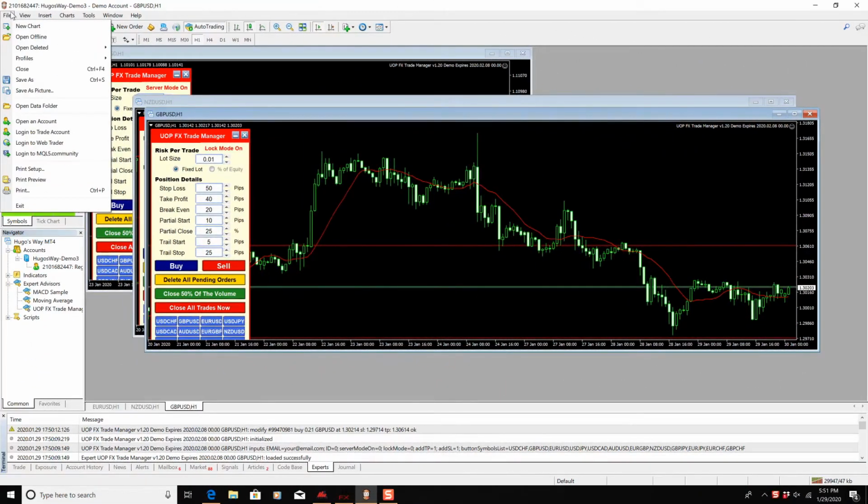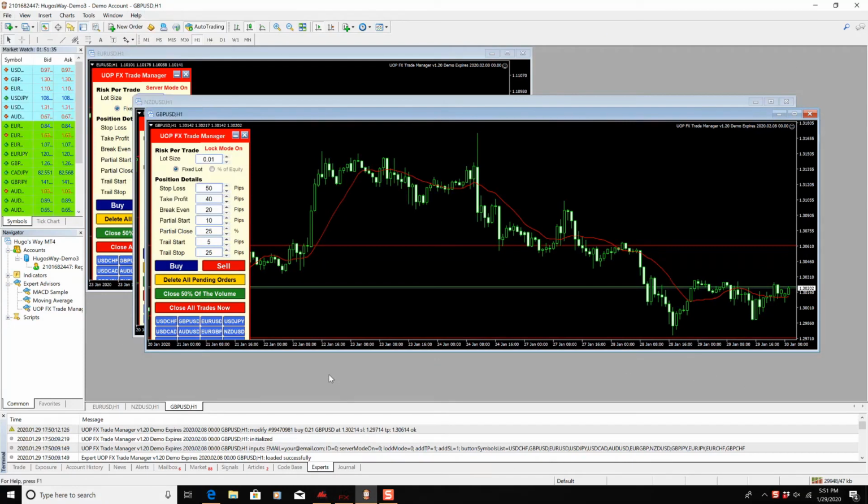You need to kind of pay attention to it, because I had to actually uninstall MT4, then reinstall MT4. It wasn't working at first, and I couldn't figure out why. So I looked at the expert log in the journal, and the expert log showed that MT4 was removing the EA every time it tried to open up on a new chart. So if that happens to you, then you may have to uninstall MT4 and reinstall, then log in again, because that's what I had to do to get it to start working.